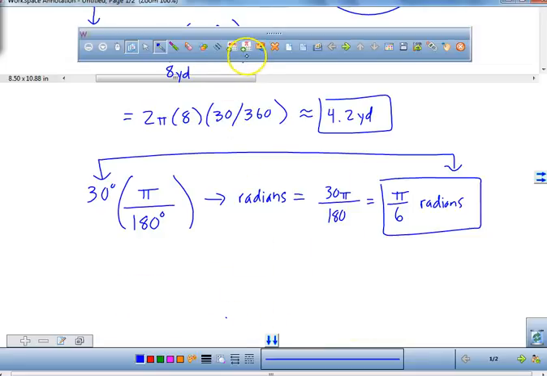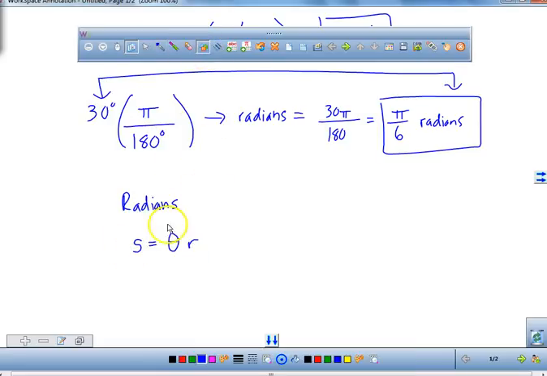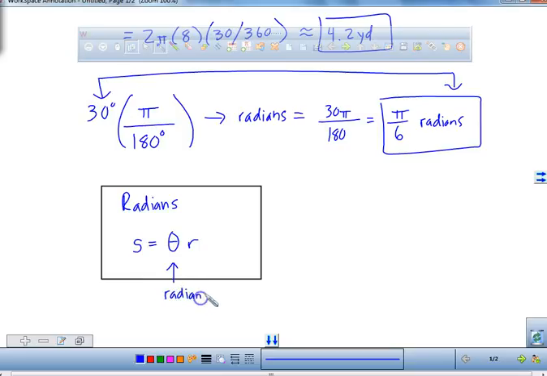Now, here's the formula in radians. So this is your formula for arc length when you're not dealing with degrees, you're dealing specifically with radians. What letter did I say arc length is equal to? The letter S. We're going to say S is equal to theta times r. I know, it's a really long, ginormous formula. Hard to remember, but that's what it is. Now, in order for this to work, theta must be in radians. So what is theta? Theta was pi over 6. What was the radius? 8.